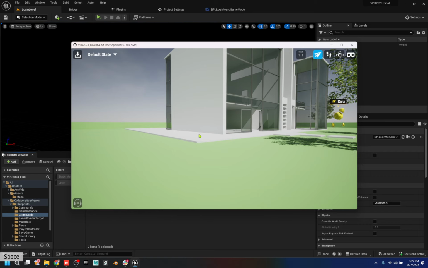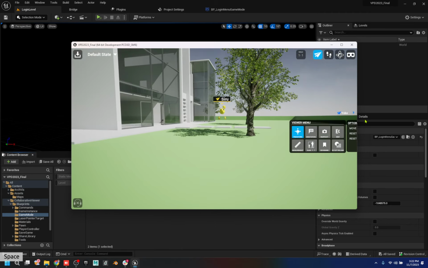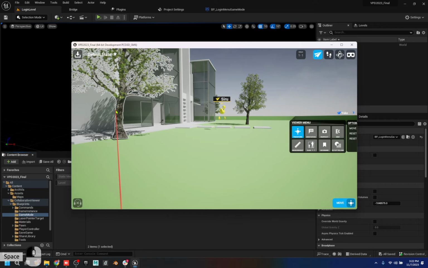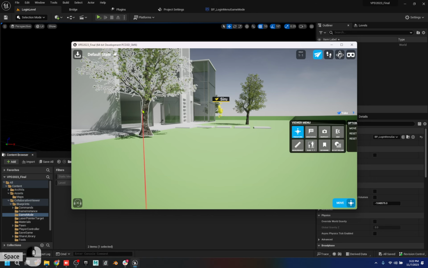There's features in here we can utilize. If I hit spacebar, we have things like transform, annotate, snapshot, X-ray, measurement, scale, bookmark, and 3D out volume. I don't know what that one means. So if I were to do transform, I can say I want to move this object somewhere. Zero, can you see me moving a tree? Yeah. If I stop this project, that tree is going to be back where it was at the beginning.